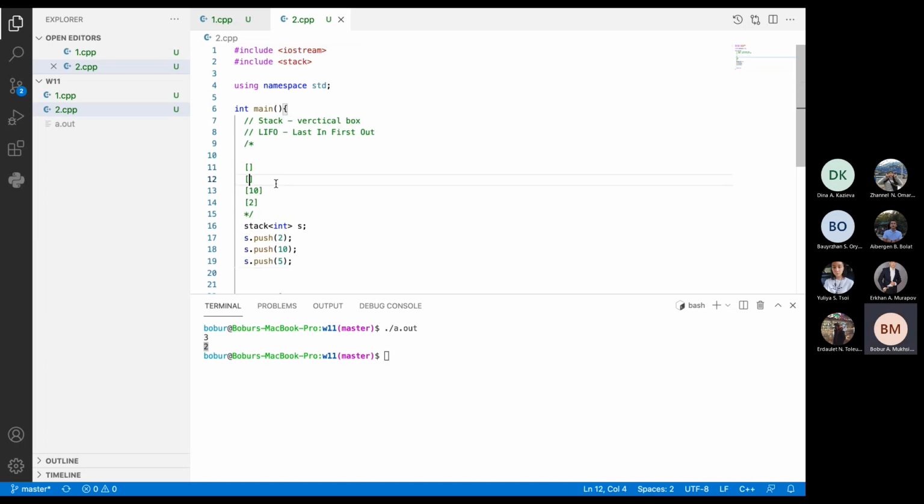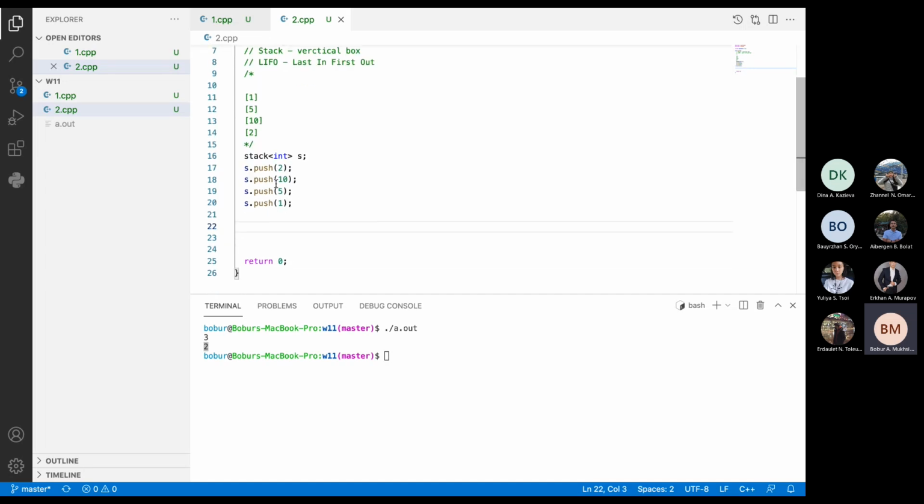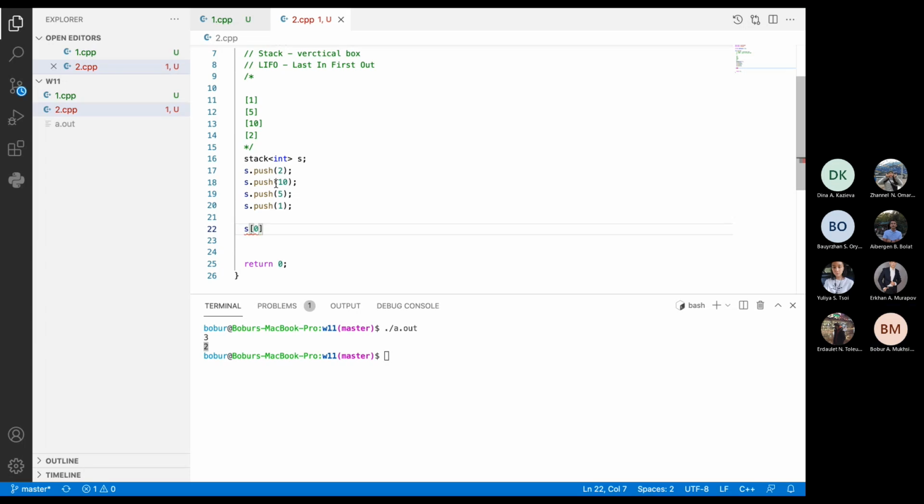So let's put a 5, let it be again a 1. So I'm pushing here the 1. And the question is, how can I show the content of the stack? So not using the indexes, or so we don't have any indexes because we have here the stack.